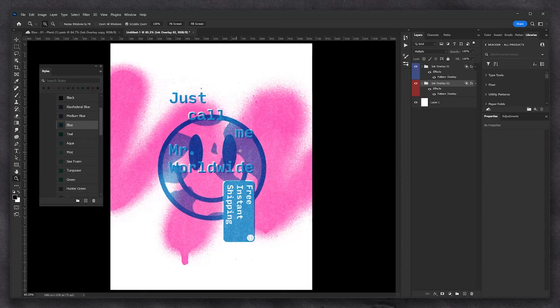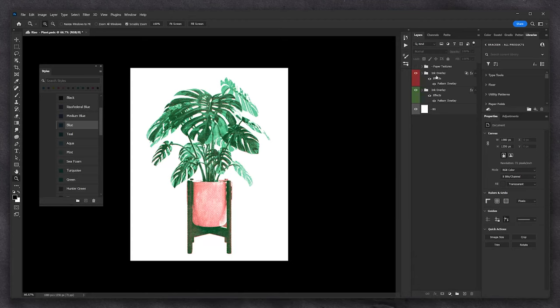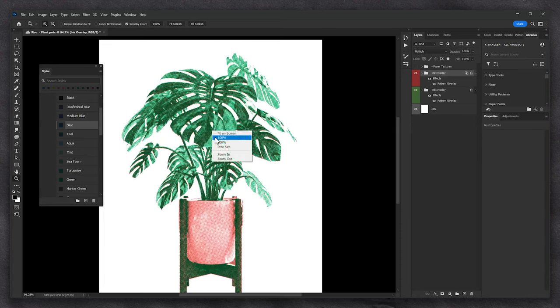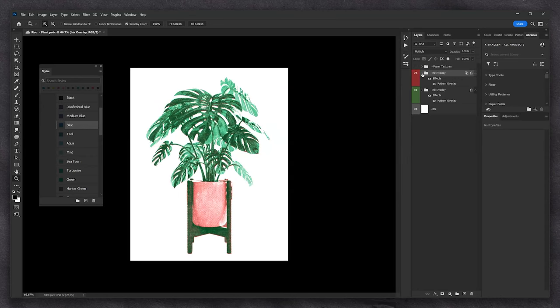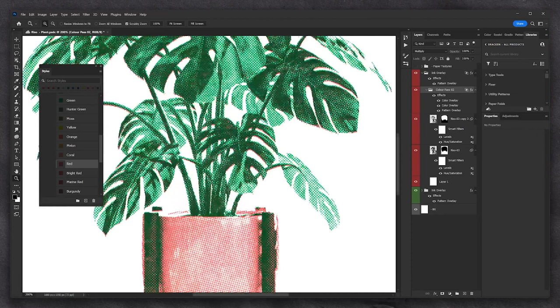Here's another example — a little bit more advanced but still dead straightforward. We've got a document set up in pretty much the same way with two groups: a red colour pass and a green one. Where they intersect you get that lovely secondary colour — a muddy browny colour that's quite unpleasant on its own, but looks pretty good here because it adds a lot of depth to the shadows in the plants. We'll zoom in to 200% — might get a little pixelated but it shows it off better — and we can see the halftone effect on these.